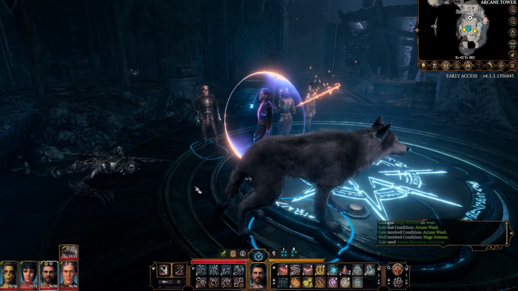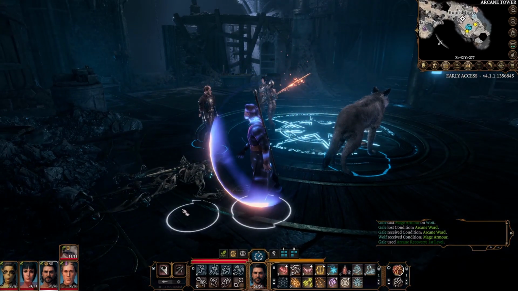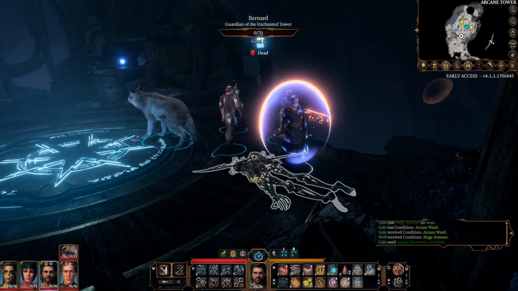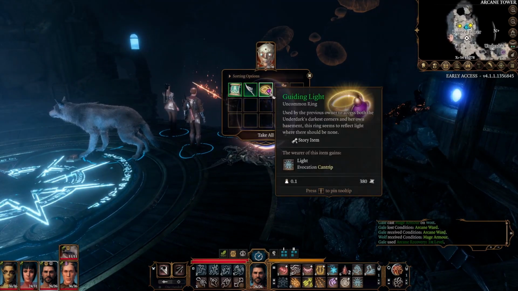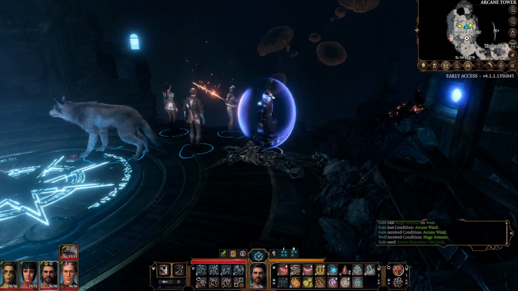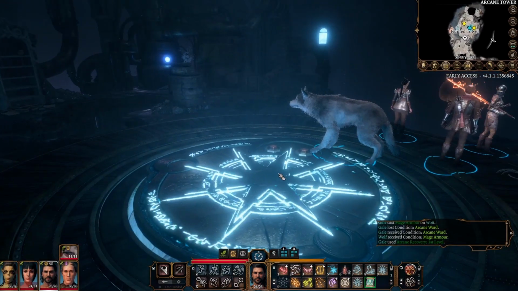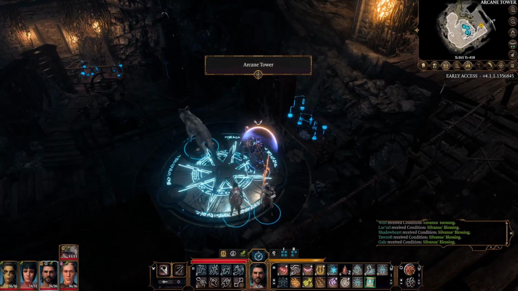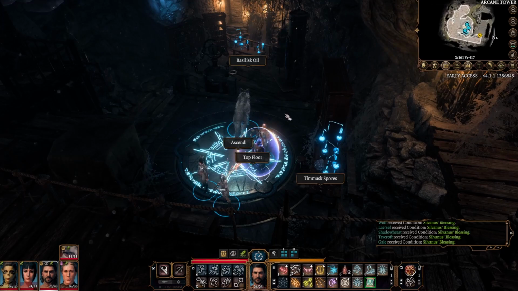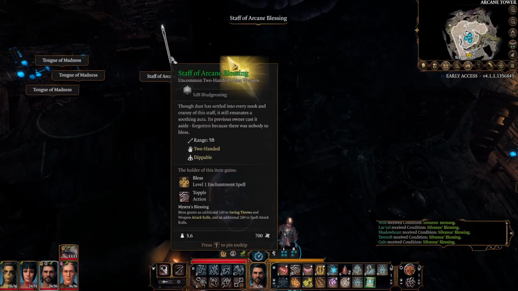In the Baldur's Gate 3 video today we are going to be looking at a magical item called the Staff of Arcane Blessing. I'm going to quickly show you how to get down there first. I'm not going to show the whole fight, but after dealing with Bernard, check his body and he has a ring called Guiding Light, and if you equip the ring, it doesn't matter who you use, a new button appears. Head down into the basement and then just hanging around upstairs here is the Staff of Arcane Blessing.